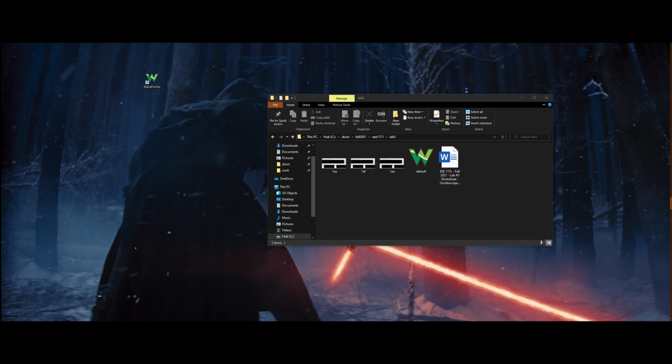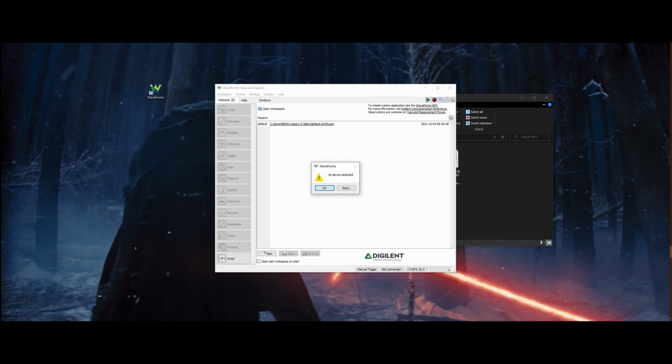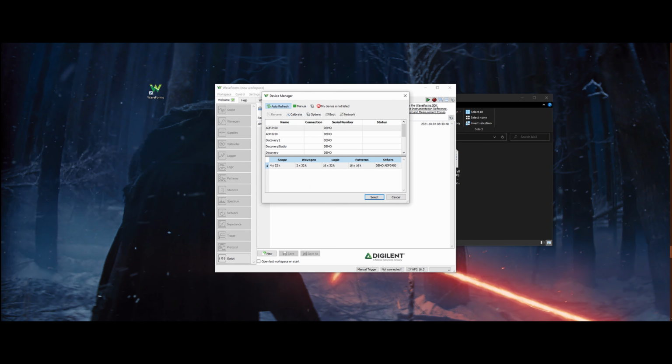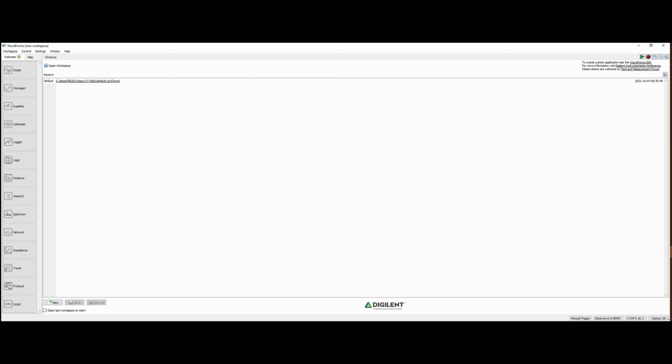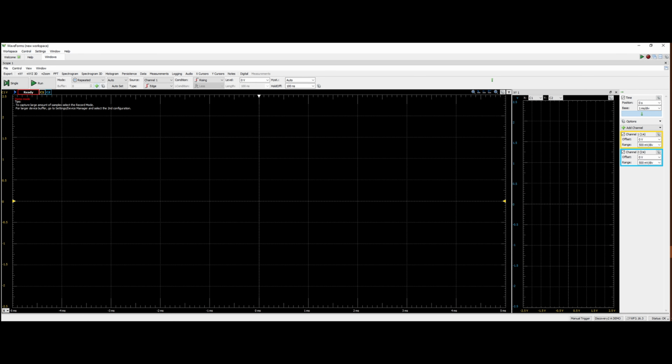For this lab, we're using the software Digilent Waveforms, and we're using the free beta version. It is right here. So if I were to click on this, I actually do not have a device connected, but that's okay. We will be demoing the Discovery 2. So if we select that, we can open this up by full screening it. We can click Scope because we want to see our oscilloscope.